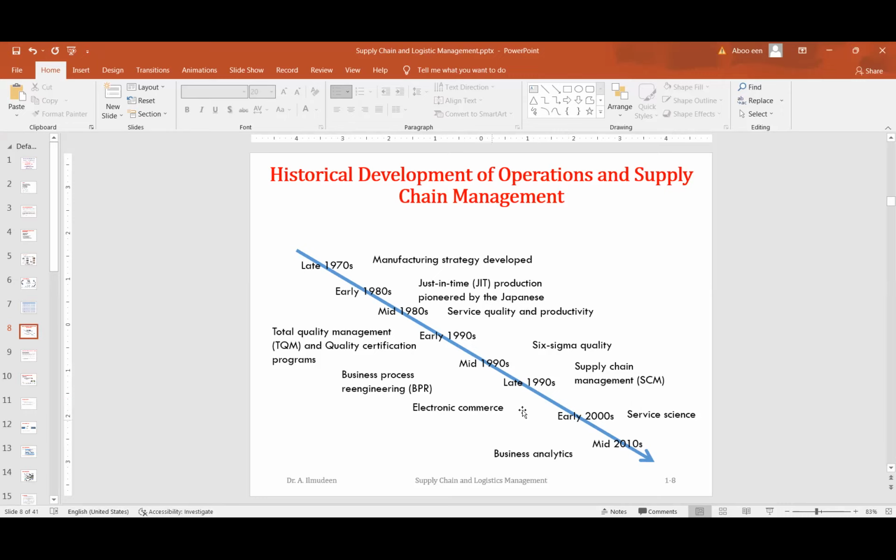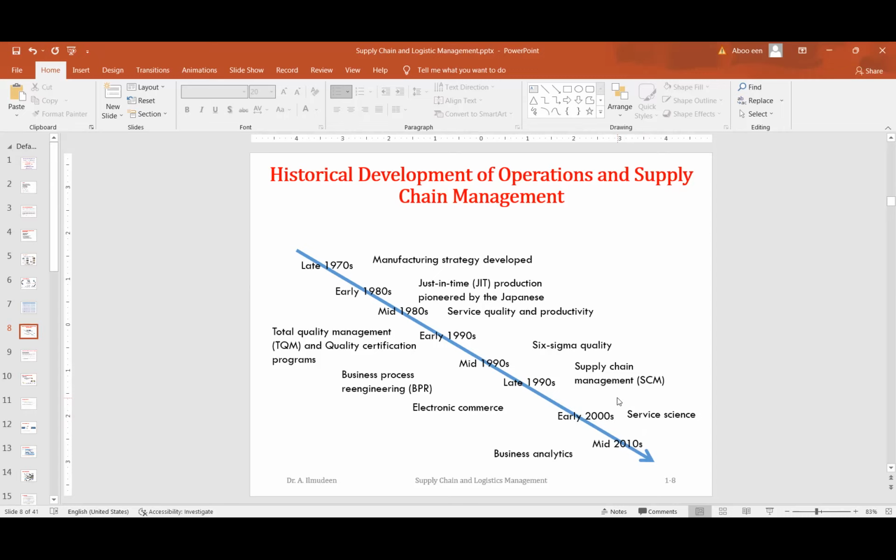And e-commerce. In parallel, they focused on e-commerce activities also. So they moved forward to global marketplaces, global customers and global competition. They wanted to focus on electronic commerce activities. And nowadays, in the early 2000s, service sciences. So they preferred service as a key aspect in selling products. They focused highly on service quality and service sciences, and how to improve service quality, and how to satisfy the customers, how to get delighted customers.